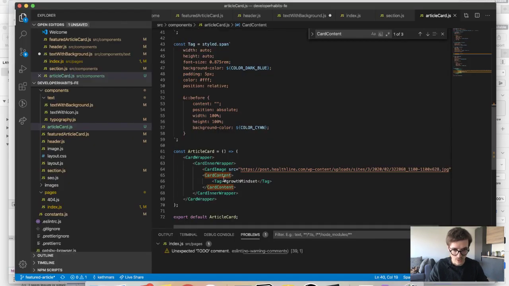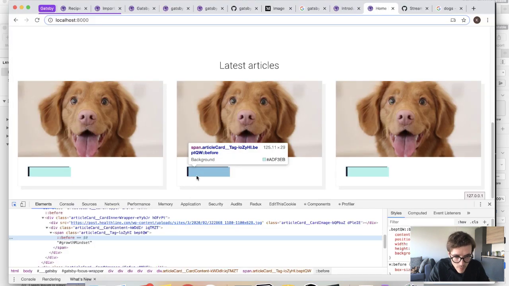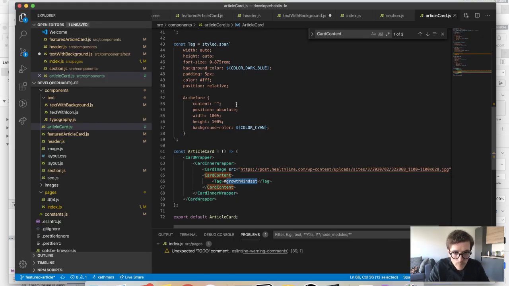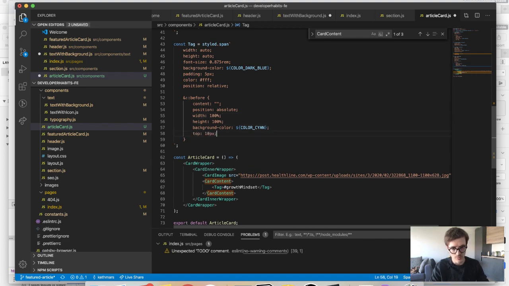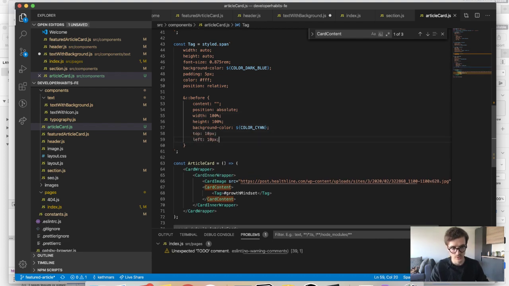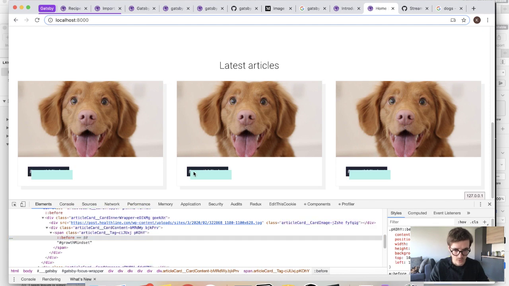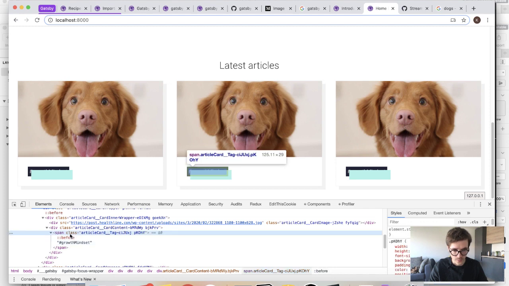Not that good, I would say. And also that pseudo element needs top 10 pixels and left 10 pixels. But as you can see, it's overflowing the content.